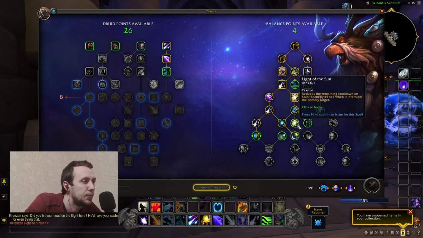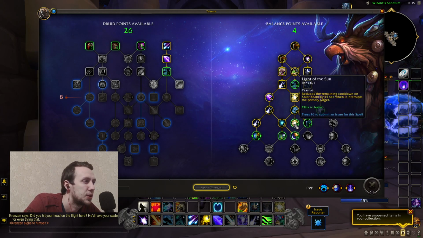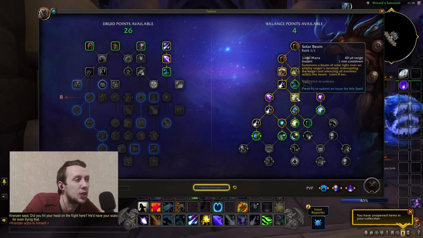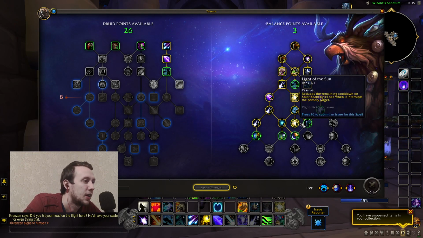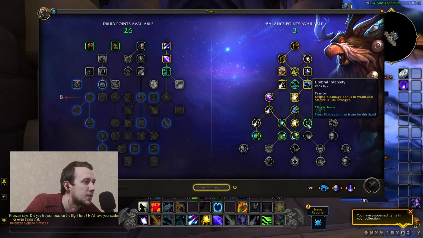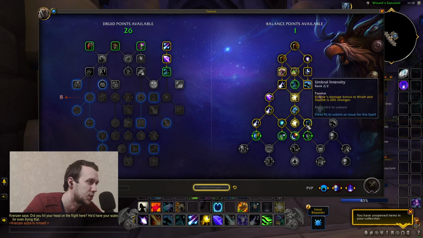Light of the Sun reduces the remaining cooldown of Solar Beam by 15 seconds, which means that when it interrupts the primary target, oh okay, you can use it every 45 seconds if you're using it when you need to. And then Umbral Intensity: Eclipse damage bonus to Wrath and Starfire is 10% stronger, so 20% stronger, so more single target damage.